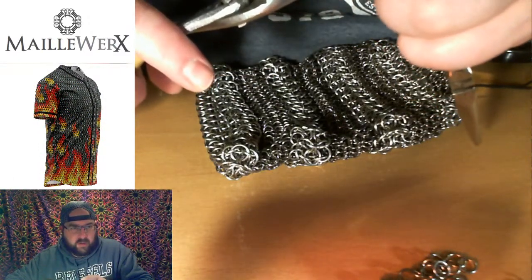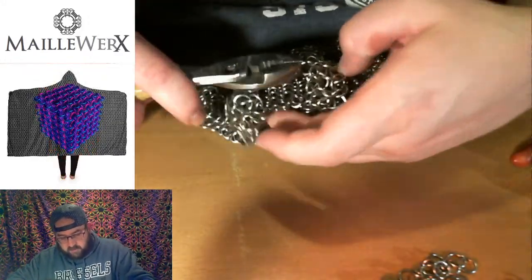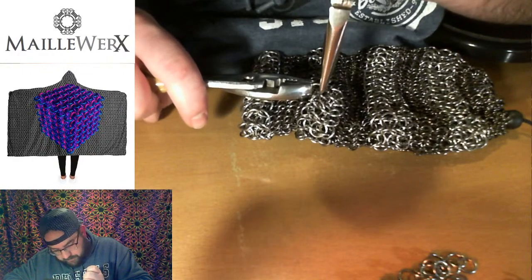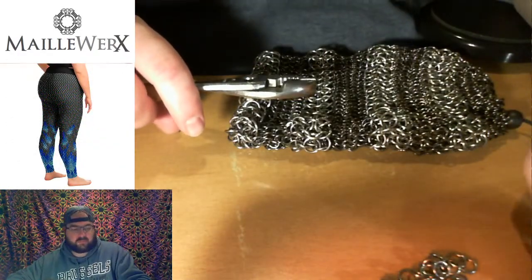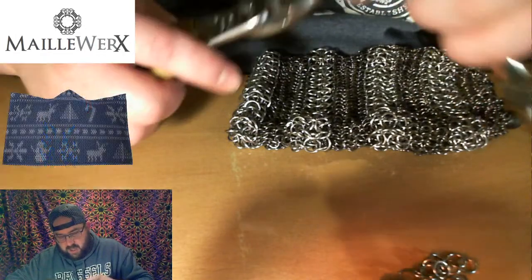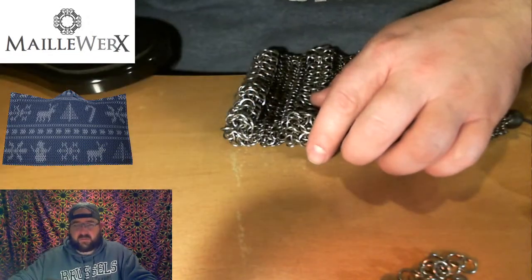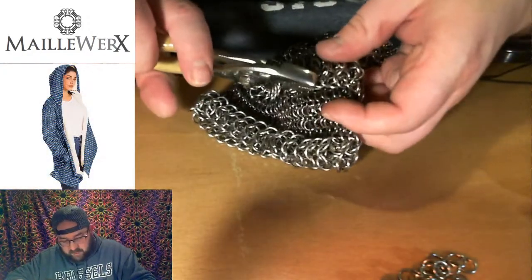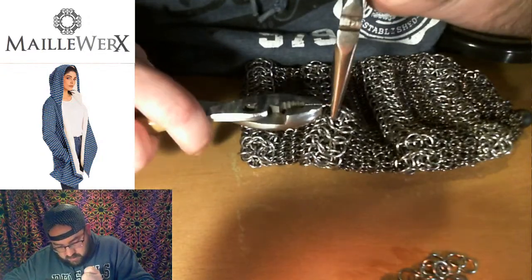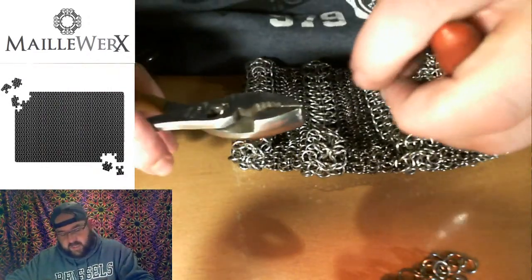Do I have a dehumidifier in my basement? No. Might help with my cough. My cough is largely from allergies. I am okay. It's not really damp down here. There is some moisture because the washer and dryer are down here, but I have all my chainmail projects lying around out here, and they haven't rusted or anything, but thank you for your concern. I will take it into consideration. Maybe we do need one down here. That thought has never crossed my mind.